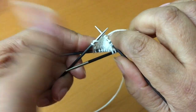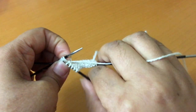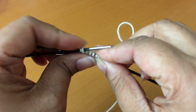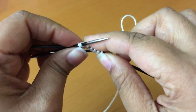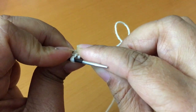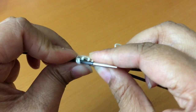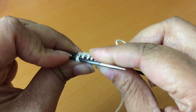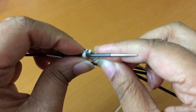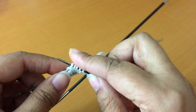So this is the yarn over. I'm going to knit in its back leg, and that will be a bit of a fiddle because I'm stretching my stitch for some reason, and that makes the yarn over tighter. Okay, let's try that. Okay, so you will come across this issue as well.